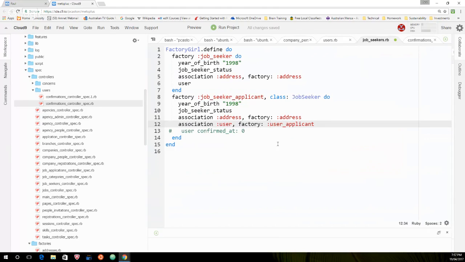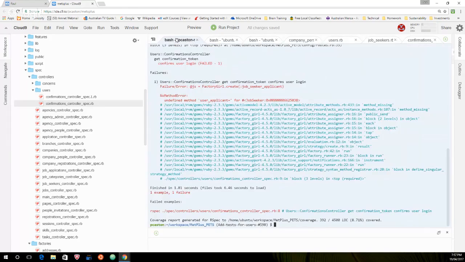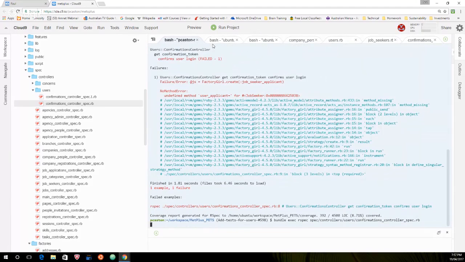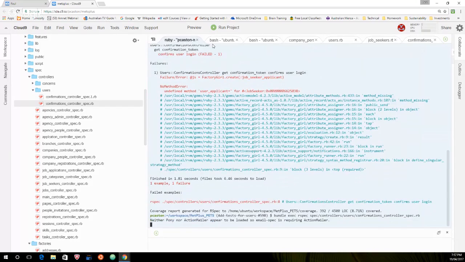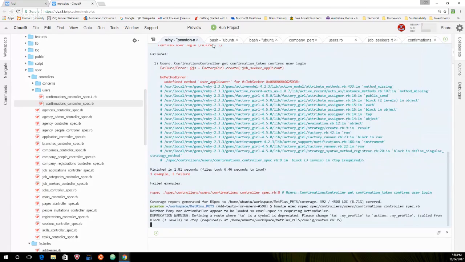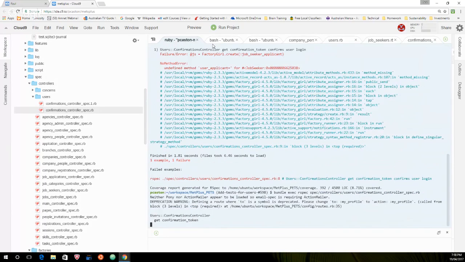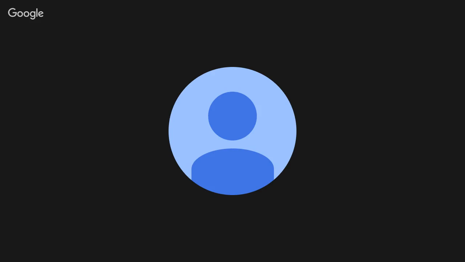I don't know if that'll work, but it's definitely confused. It's treating it as if it's an attribute of the job seeker model, which it's not. I was trying to find something in the documentation around FactoryGirl, but my reading didn't. Yeah, there's so much there too. Sometimes it's hard to figure out which is pertinent to what you're trying to do. Now, what's happening?